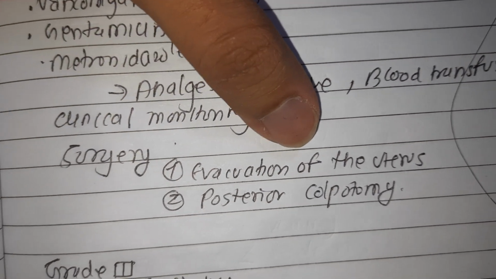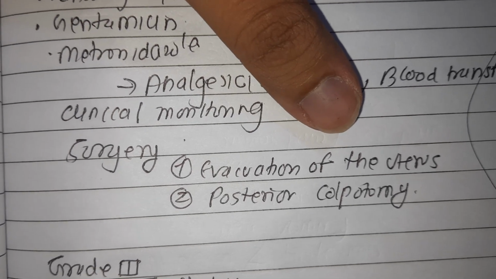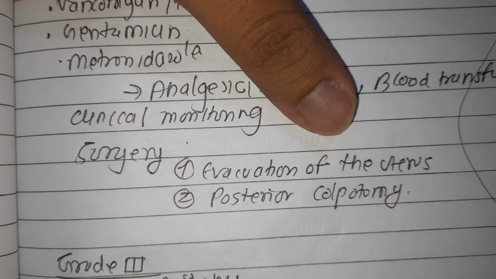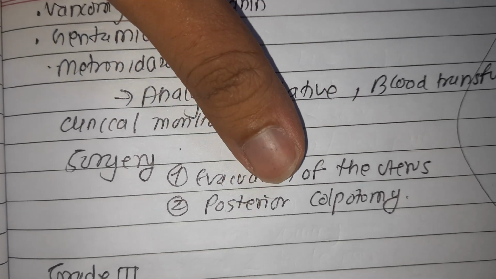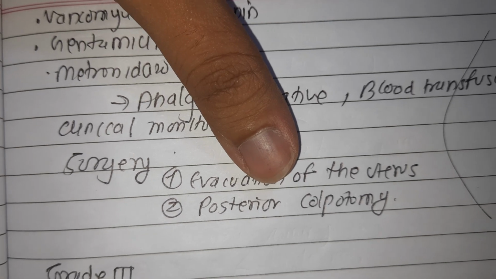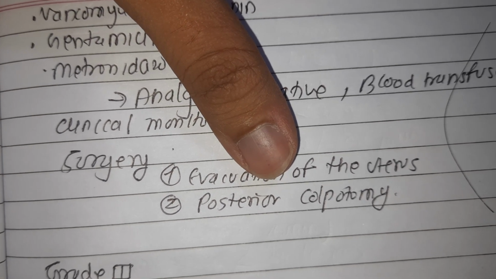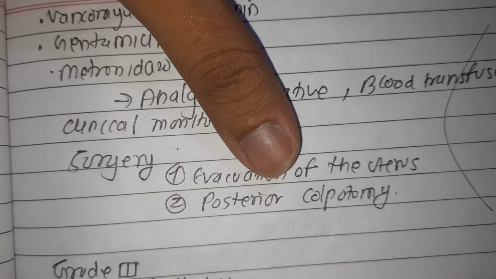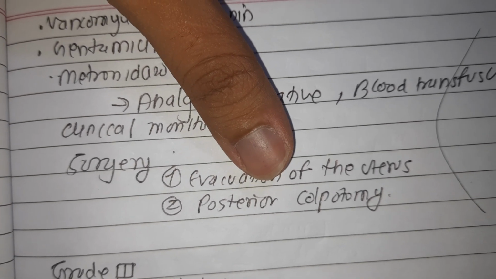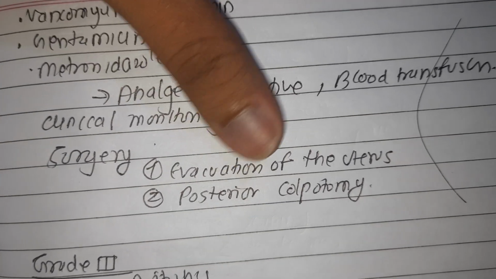And in grade 2 we have to do surgery, like evacuation of the uterus, which should be done early following an initial dose of antibiotic. We have to do posterior colpotomy when the infection is localized to the pouch of Douglas and if a pelvic abscess is formed. It is evidenced by a spiky rise of temperature, rectal tenesmus, frequent loose stool mixed with mucus, and a boggy mass felt through the posterior fornix. Posterior colpotomy and drainage of the pus relieve the symptoms and improve the general outlook of the patient.